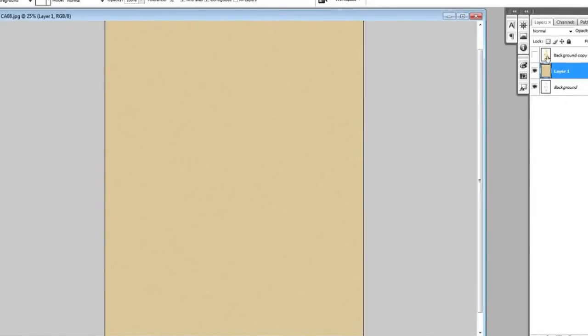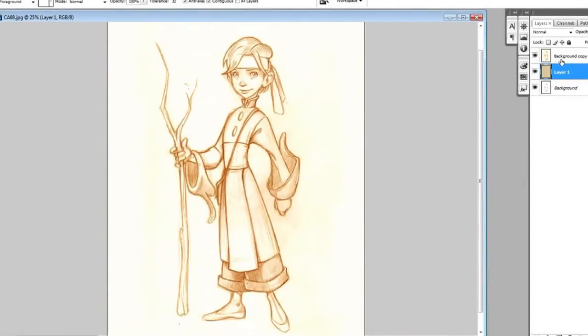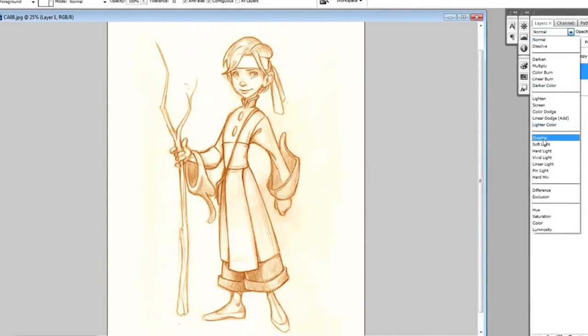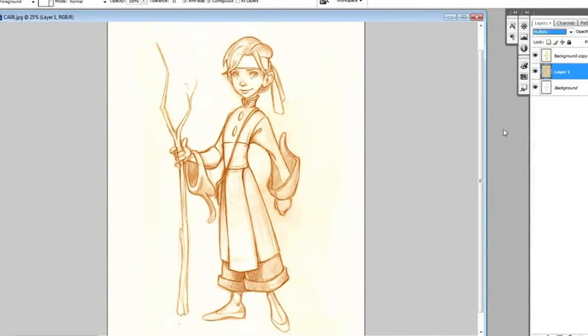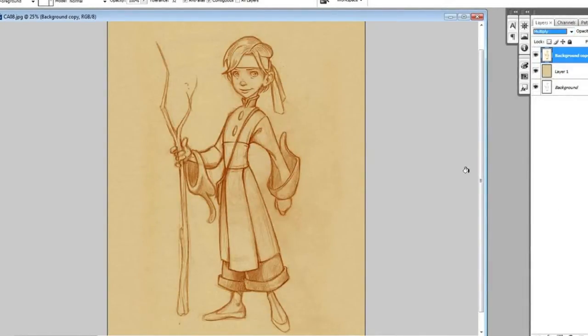So I'm going to go back to the layer that's on top. I'm going to turn that layer back on, and we're going to go into the blending mode, and we're going to go into multiply. I was in the wrong box. So let me go back, shut that off, go back to normal, and now we're in the proper layer, and I'm going to select multiply, and here we go. We have our drawing, our red chalk drawing on charcoal paper.